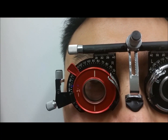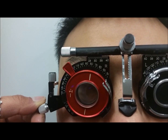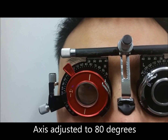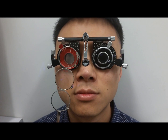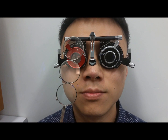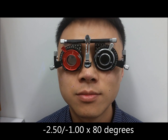The correcting cylinder axis is now rotated towards the minus Jackson cross cyl axis in the patient's preferred position, in this case number 1 position, by approximately 10 degrees. And I just want you to tell me the same thing again. Is it better number 1 or number 2, or are they both the same? Both the same. Now that equal blur has been achieved, we have now established the patient's cylinder axis.